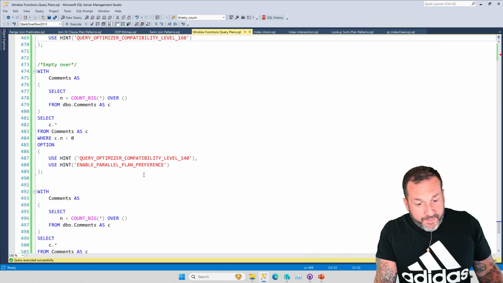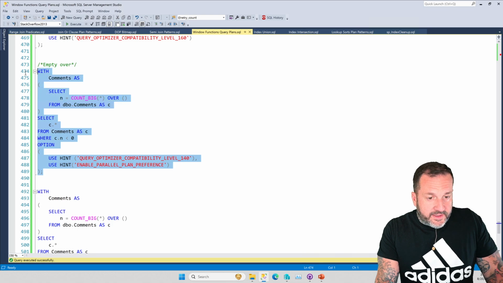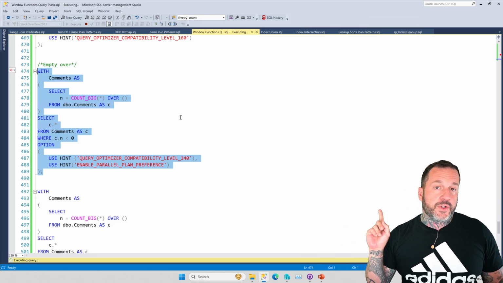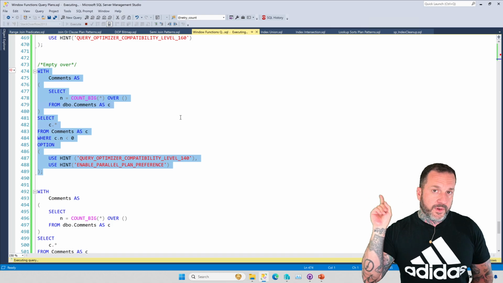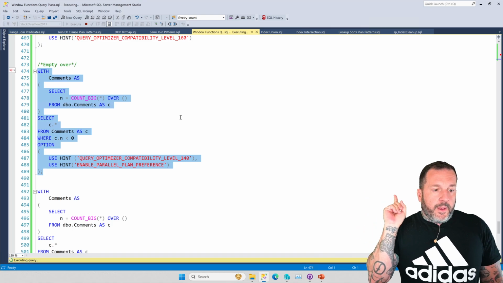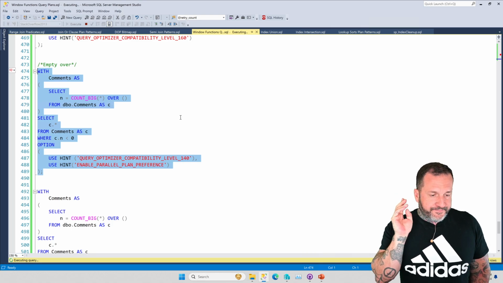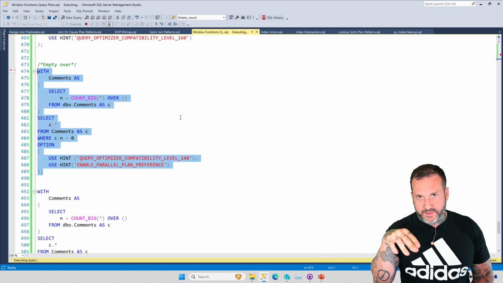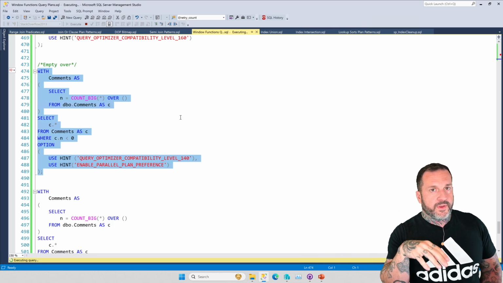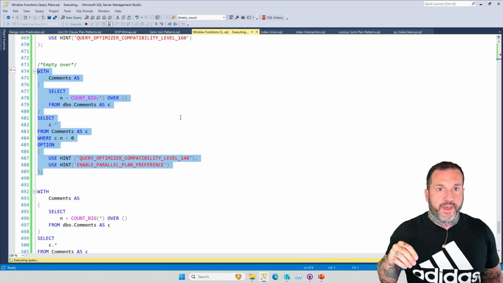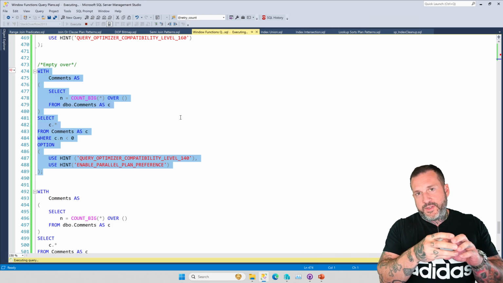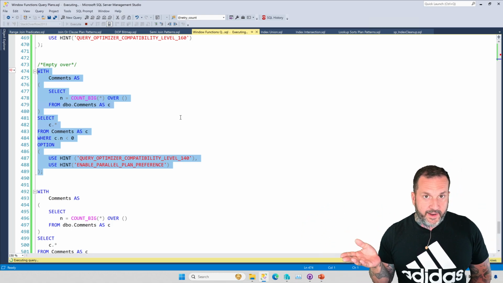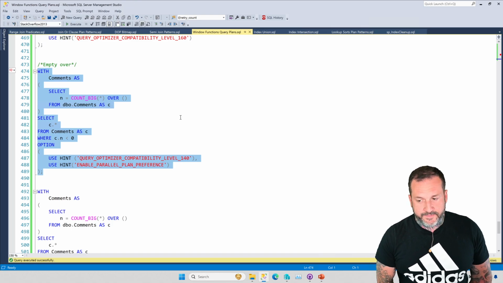Another thing where batch mode is a real savior is if you need to do count over. Now, I'm specifically hinting the parallel plan here because I need to show you just how big of an effect count over can have on queries. Where I see people use count over the most is when they're doing paging queries. They put count over somewhere in the select list because they want to know the total number of rows that qualified, so they can say, you're on page whatever of whatever that has whatever many results. So they stick count over in there, and then they wonder why performance stinks.